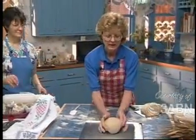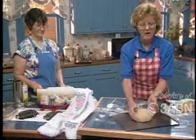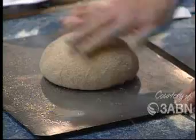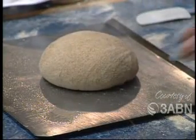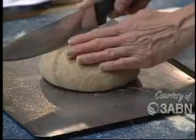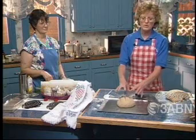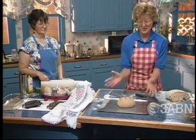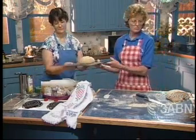Make it round, and if you have some sesame seeds or some poppy seeds you want to put over the loaf, then you can simply wet this with water or a little milk, and then the sesame seeds will stick to it. And then slit it about 3 times. You know that's the way the peasant bread looks when you buy it. And when this raises, then you just bake it in the oven, and it gets nice and crispy and crusty, and I love this kind of bread. So there we have the peasant bread.